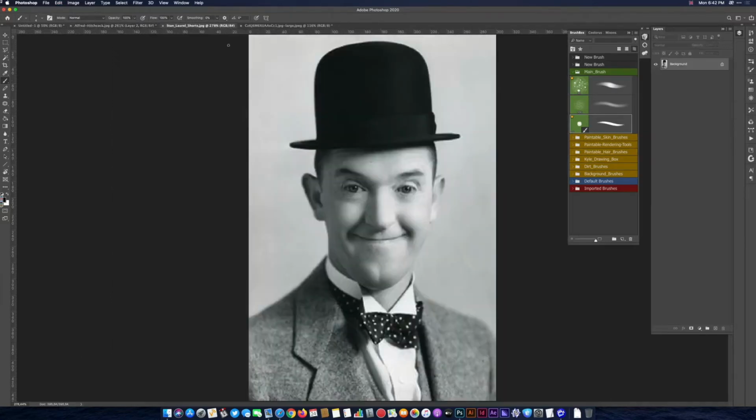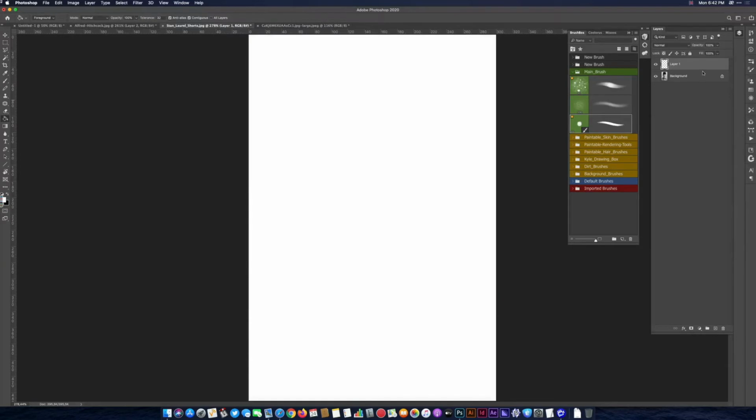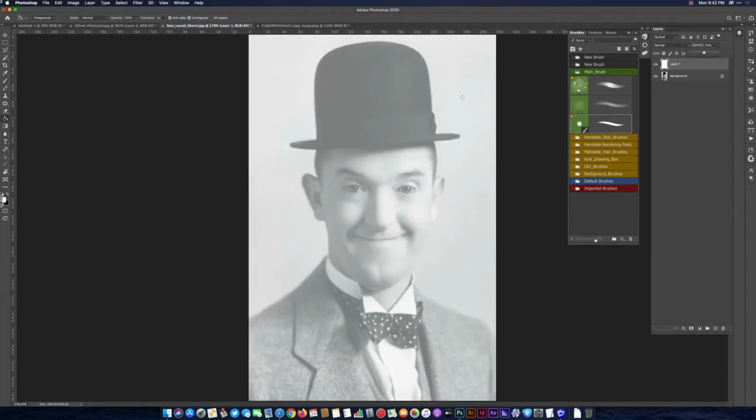Okay, if we look at Stan Laurel, now he has a very wide chin. So what we're talking about here is this kind of look.